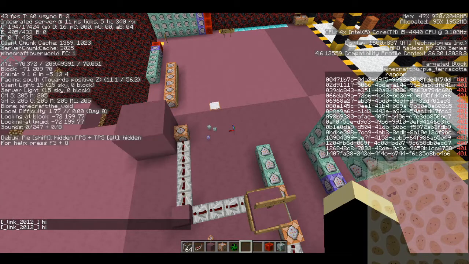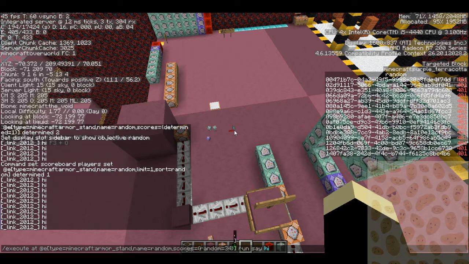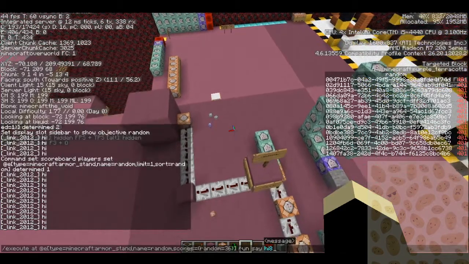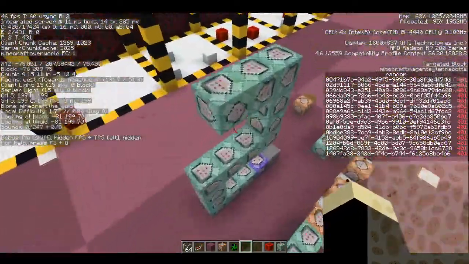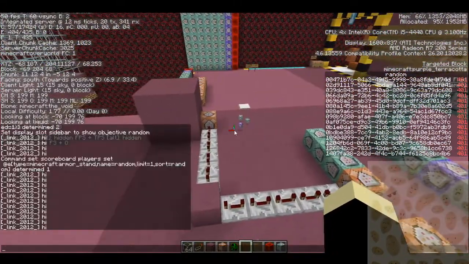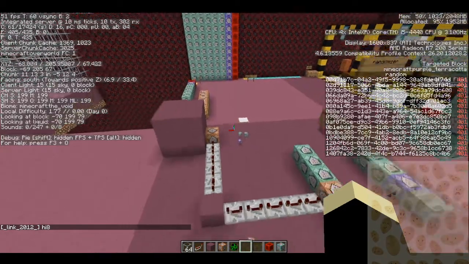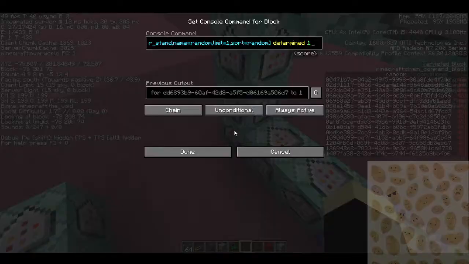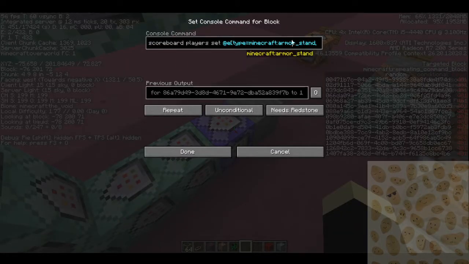So we have someone for 32, 33, so it's not skipping numbers. 34, 35, 36. It is skipping numbers. That's not good. That's very strange. How is it skipping numbers? Here's our problem. We need an extra variable in here. It should be scores equal determined equals 0. That's the secret to our problem.